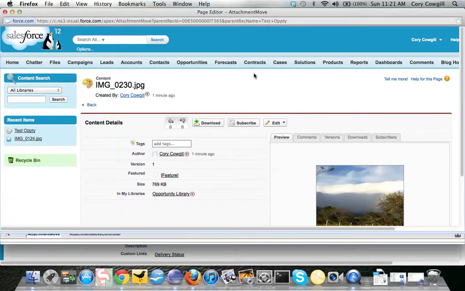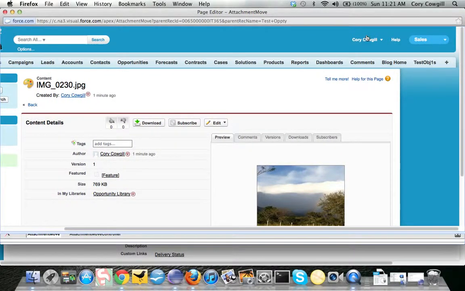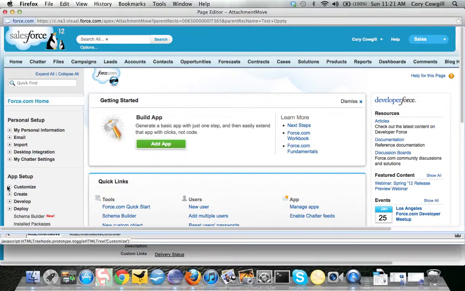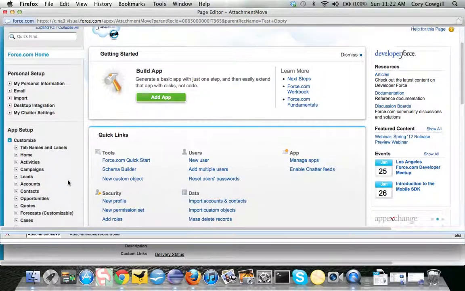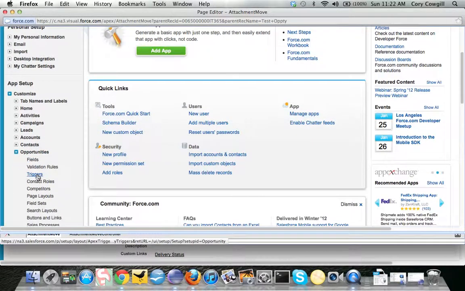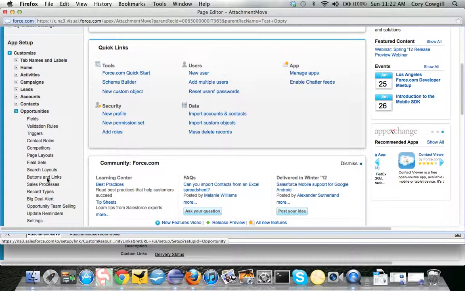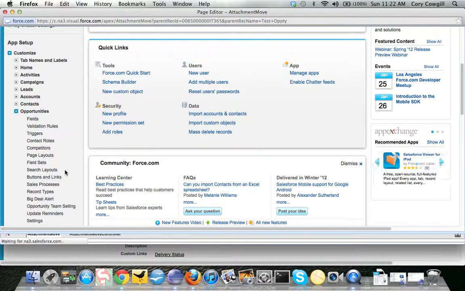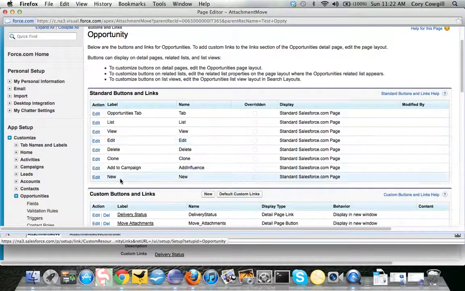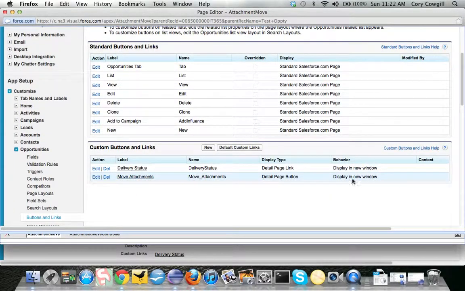Now what I'm going to do is open up the Visualforce page and the Apex controller so that we can do a little deep dive into the page. Well, I guess first actually let's look at the setup so we can see how that button's created. On any object that you want to add this to, for example, opportunities, you're going to go into the buttons and links section. Here's the custom button that I created. It's a detail page button per the requirements.